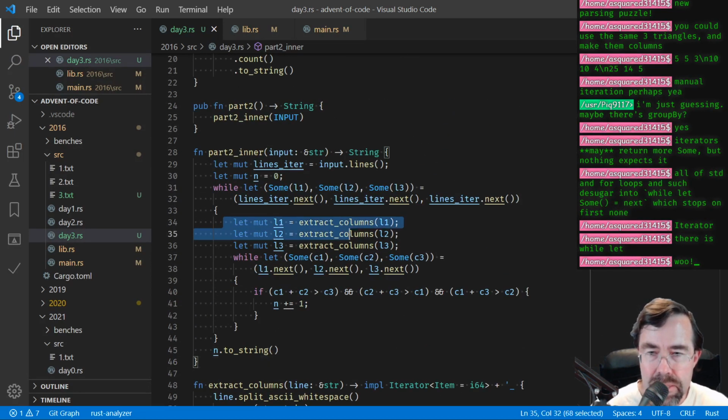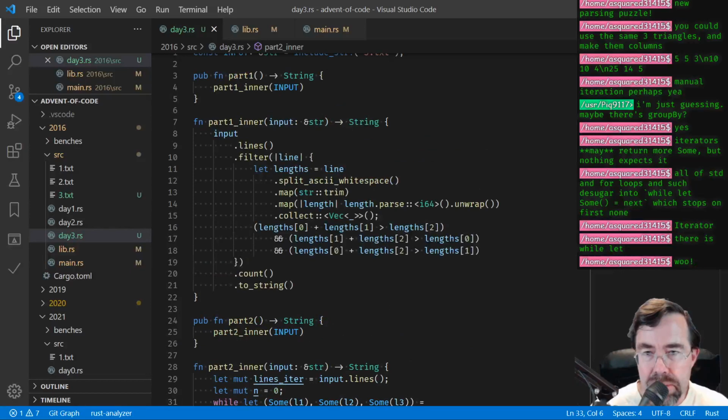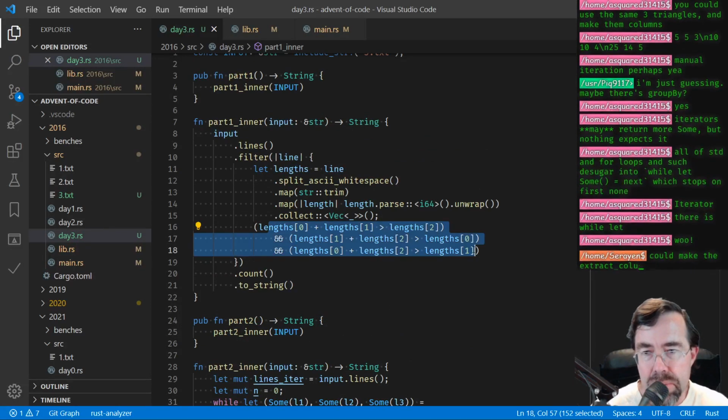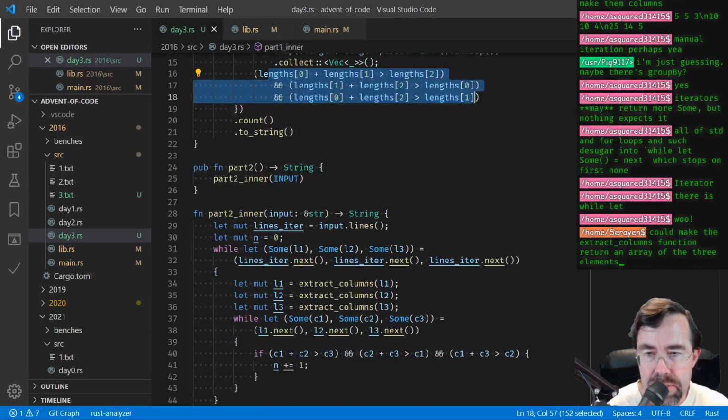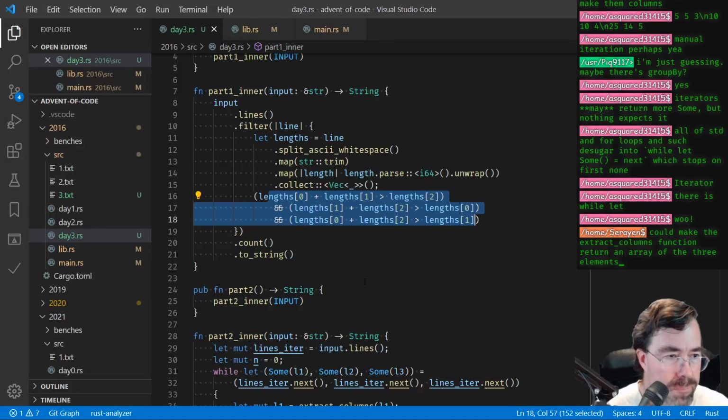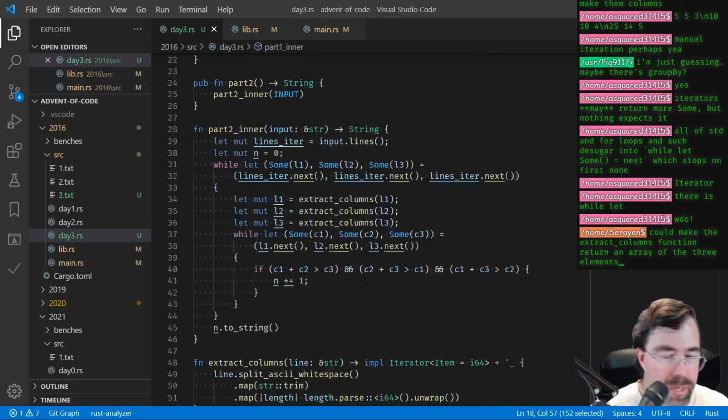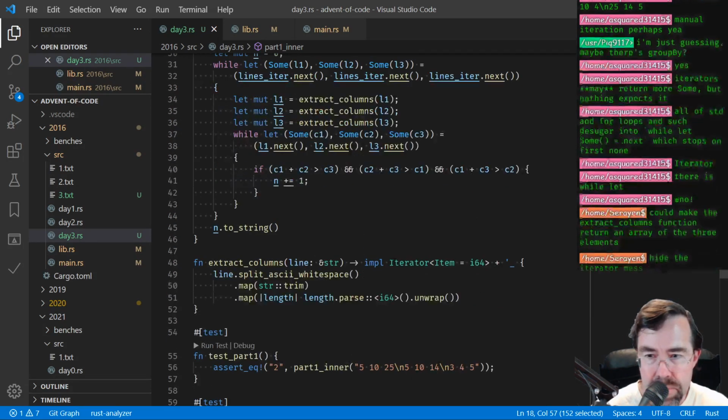And maybe contemplate how this might be improved. I really don't like this repetition. There's got to be a way around that. I can't think of it though. I'll think about that later. Same thing. Well, we need that core routine. I guess I could extract that core routine out of this, and return an array of the 3 elements rather than an iterator.